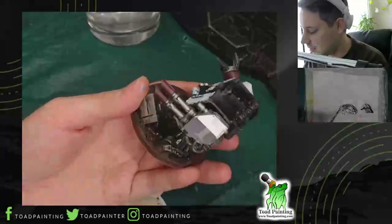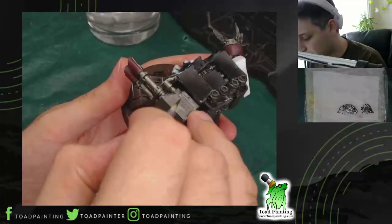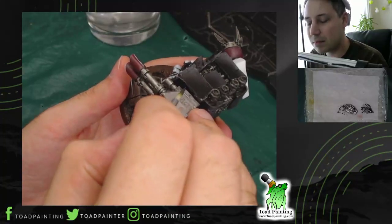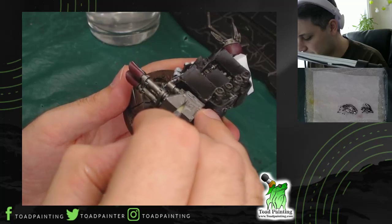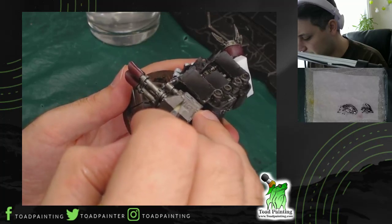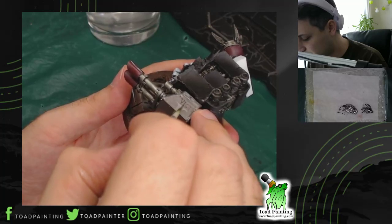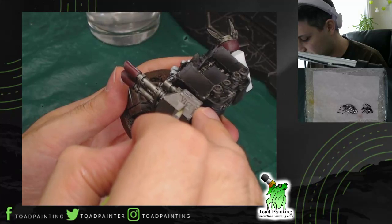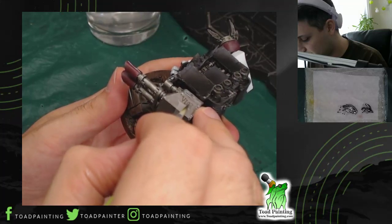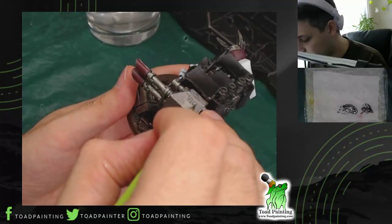Let's try it darker. Let's try the original one. How about this? It's a little bit of trial and error today. Yeah, I think the original color, the one I thought was just too dark, is actually probably the better one. Okay, lesson learned.